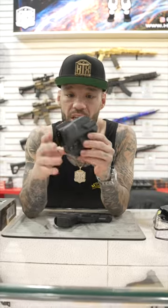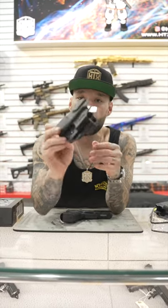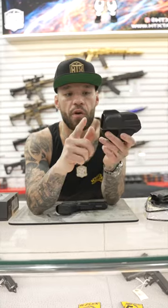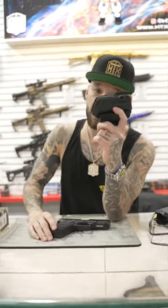So you can yank it really fast and it'll stay. Now we'll go to TXE. These guys pay attention to molding their holsters. They take all the measurements to the T and they listen to everything that you need. Now this particular holster is super minimal, but it's still really nice. Now it's cut out for everything. So if you're running an optic, tall sights, you got this opening right here, or if you have a threaded barrel, everything is already cut out so you don't have to do any extra work.